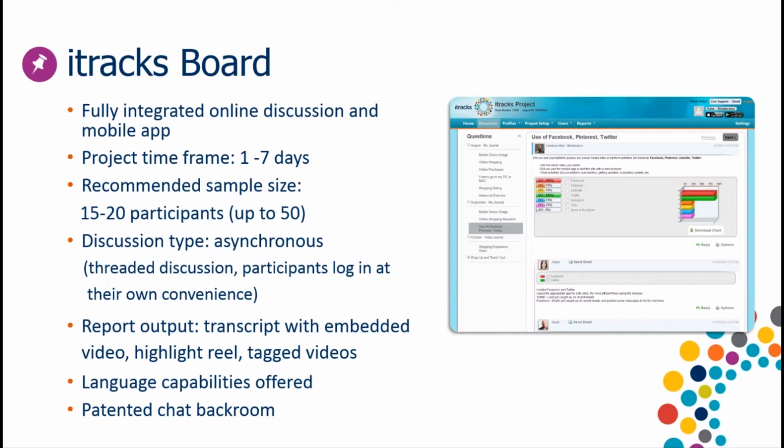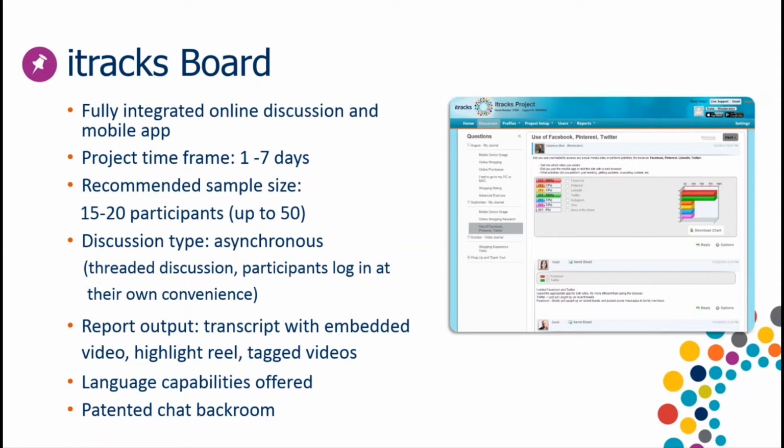Those are great numbers to start with, because when you start going beyond 20 participants in this technology, you start hearing the same stories repeated. So in qualitative in this particular platform, 15 to 20 is great. And the nice thing about bulletin boards as well is you can sometimes get 2 or 3 focus groups worth of responses out of a single bulletin board technology investment. So very affordable tool to use with your online qualitative research.